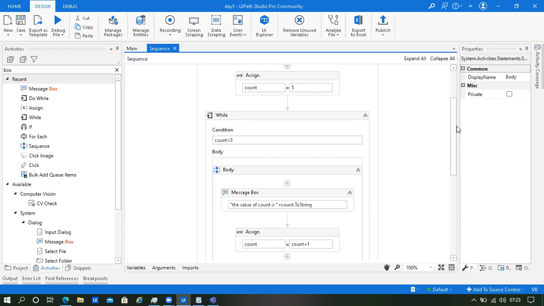But no need of writing code, right? Yes, Srisha. We will use all the loops: while loop, do while, for each, and if. These basic loops we will use in our projects. Okay, got it.